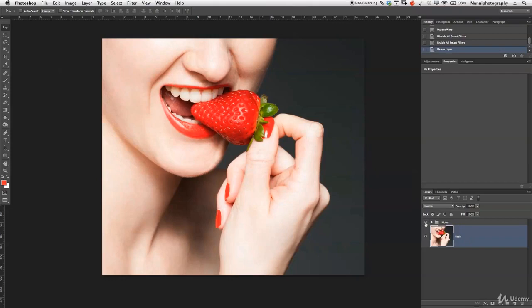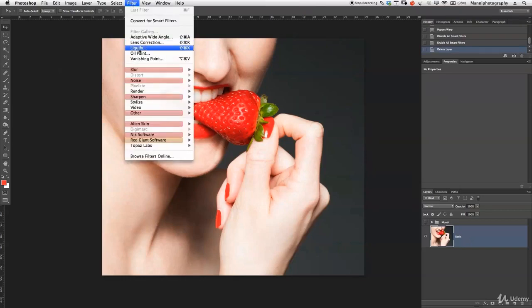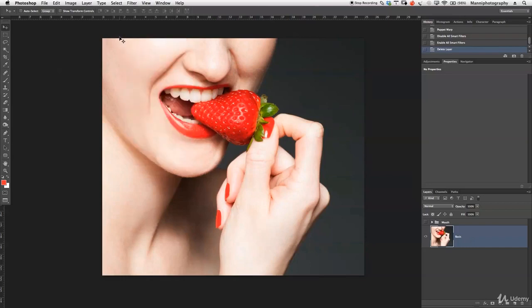Then as well, if you're advanced, you might know already about liquefying and the Puppet Warp tool. This tutorial might not be the best, but in any case, let's get started. First of all, what I want to show you guys as well is that you can use, again here under Liquify, the tool, but I just think with the Puppet Warp tool you've got more control over actually merging and stretching your pixels here. So I'm a fan of actually working a little bit with the Puppet Warp tool.